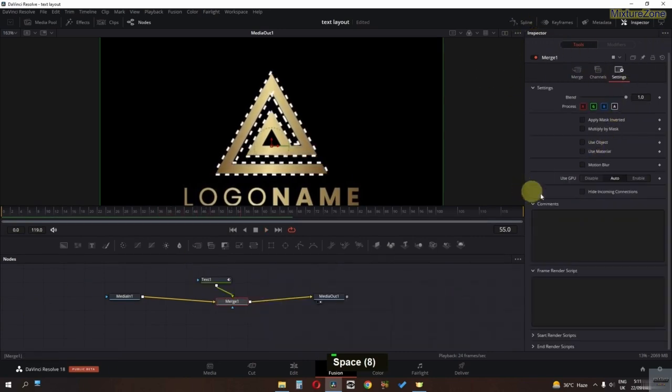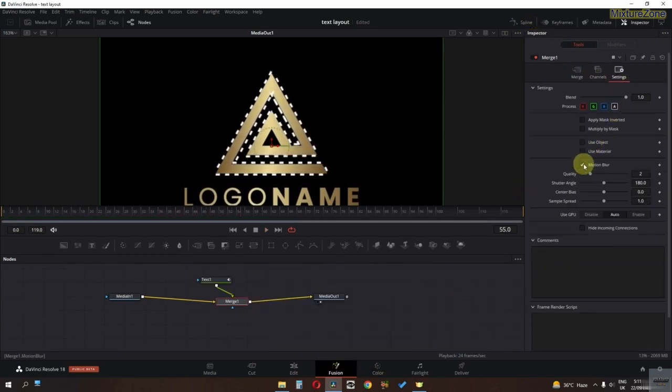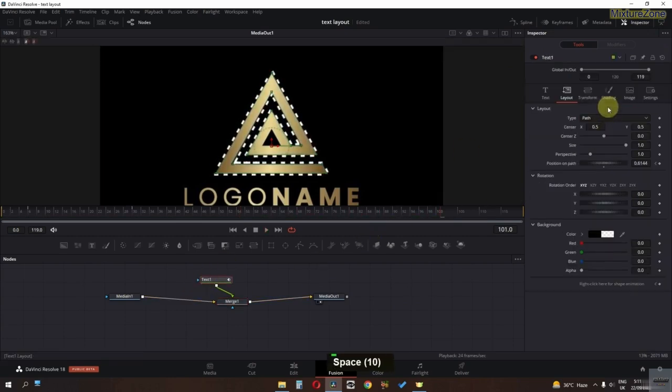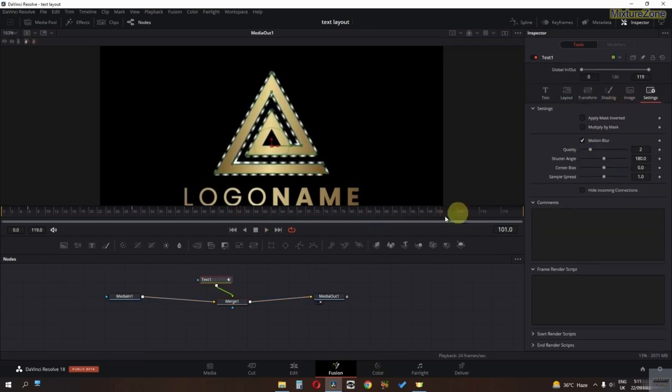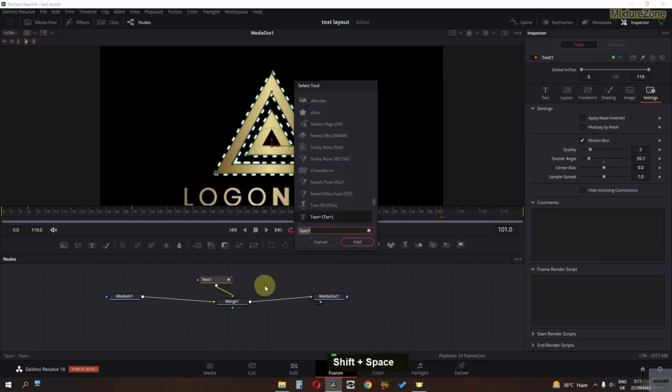Now if we go to the settings, we can even add a motion blur if we want to. Let's change the shutter, and let's add a glow.